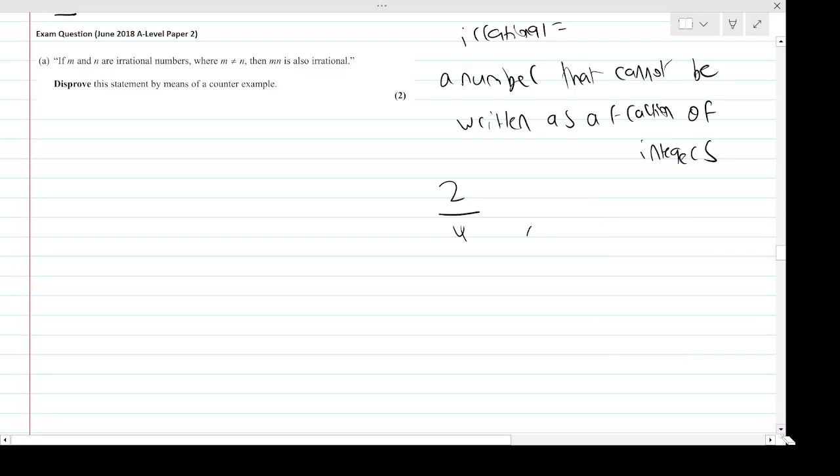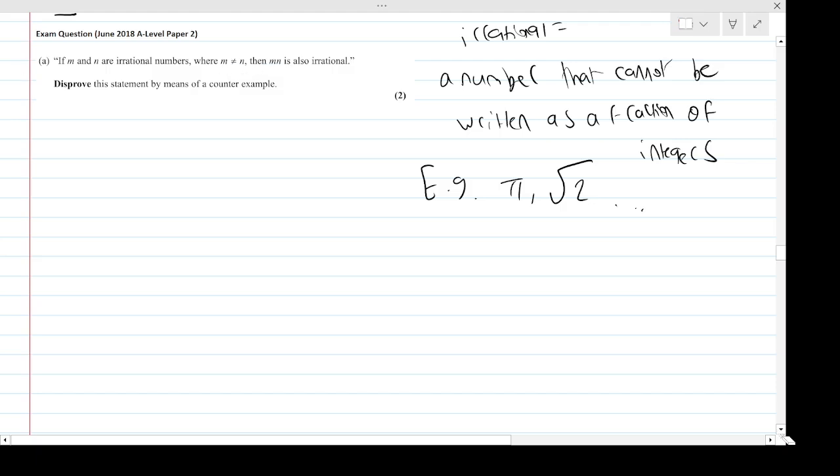And so the examples of irrationals are going to be pi, and also roots as surds as well. So that's going to be like root 2, for instance. Remember when we looked at surds, even at GCSE, that is an irrational number. Put that in a calculator, you'll get an ongoing infinite decimal. And so we can't write it as a fraction of integers. So we're going to bear that in mind because those are examples we could potentially use here. Those are irrational numbers. So m and n are irrational numbers, then the product is irrational.